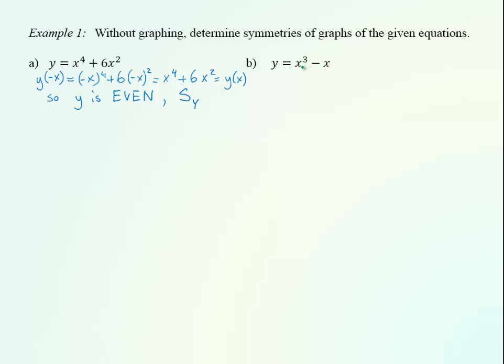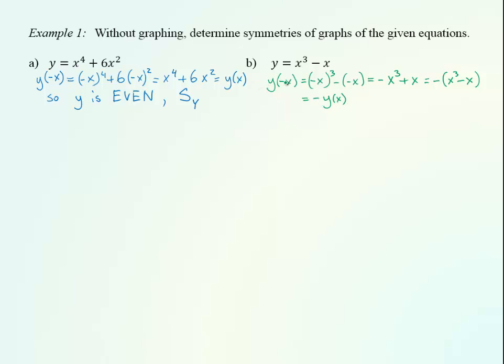So we may predict that this will be odd, but let's check. We need to check what y of negative x is. If I plug in negative x for x and cube it, then negative x cubed is the same as negative x cubed without the bracket, and that becomes positive x. Well, can I rearrange this expression so I can actually see the original function y of x? Yes. As soon as I pull the minus out of the bracket, whatever is inside represents the original function. So this is really equal to negative y of x.